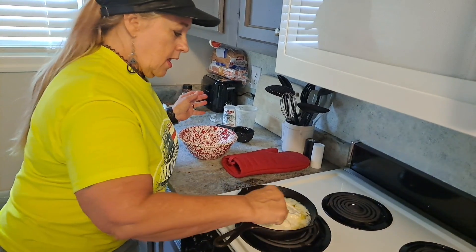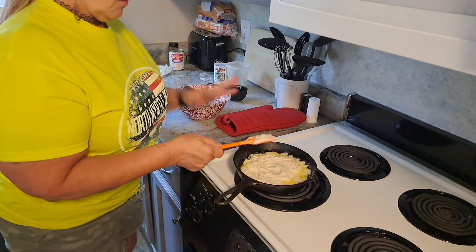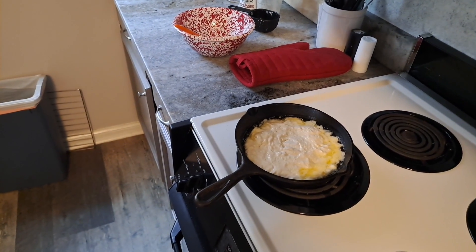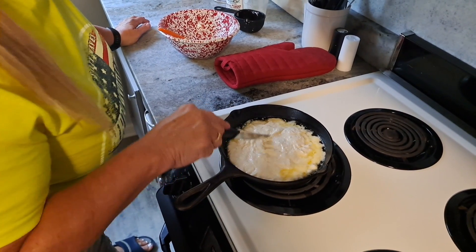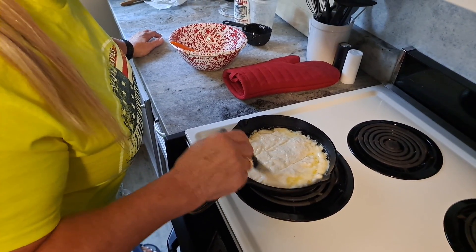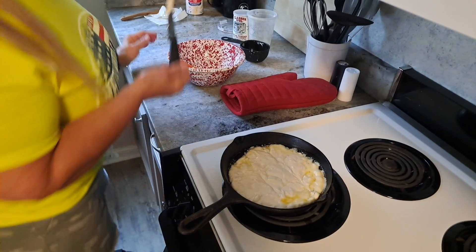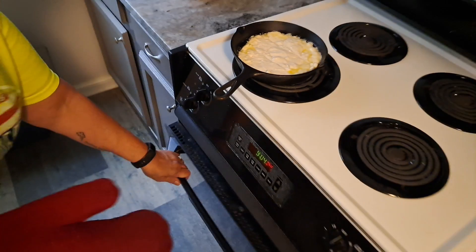Smooth it around a little bit — look at that butter coming over the top! Just make some lines in it like you're cutting it. I forgot to do that last time I made it. That way whenever you pull them out you can cut them a little better. Almost grabbed the hot pan without a mitt — everybody in the building would have known that!